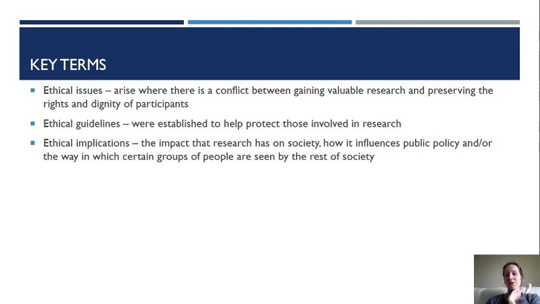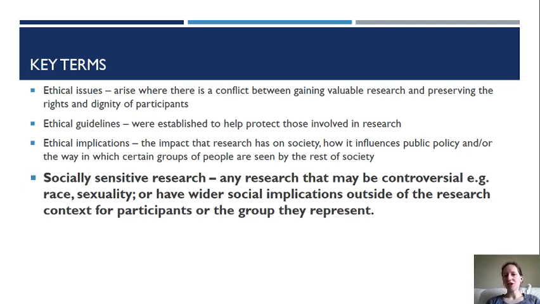Ethical issues, where you've got a conflict between research and the rights of participants. Ethical guidelines, guidelines that protect participants in research. Ethical implications, so the impact that research has on society, how it influences policy, or how certain groups of people are seen by the rest of society as a result of research. So two new terms then to go with those for this topic.